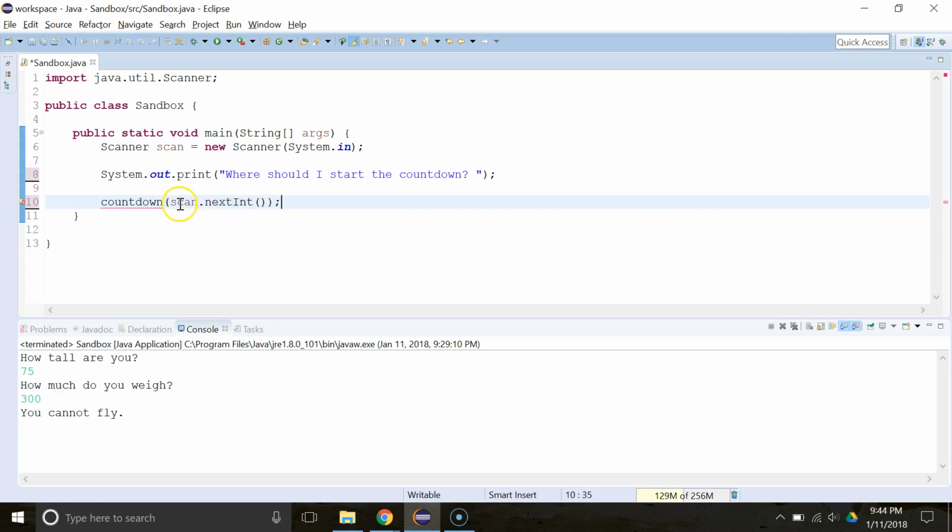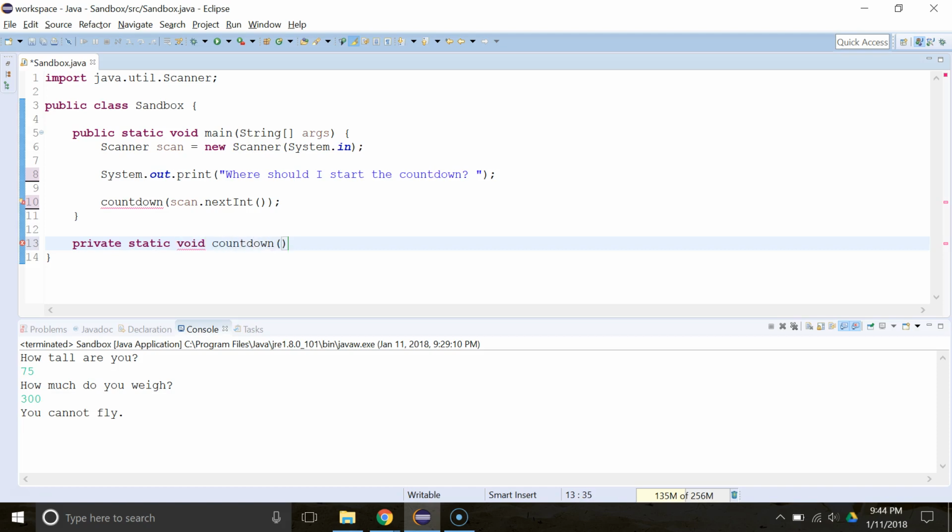I'm just going to plug this input right into my output. So remember, the output passes over here. I'm going to have a private static void countdown that takes an integer. We'll call this start.